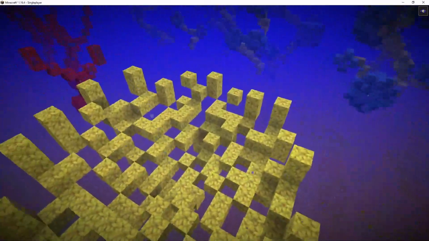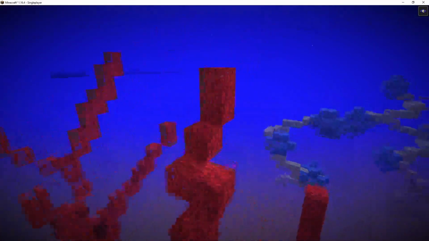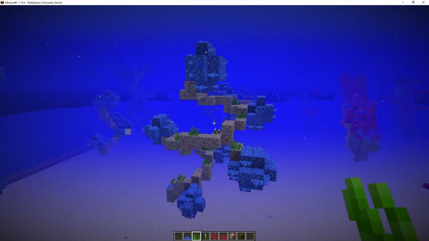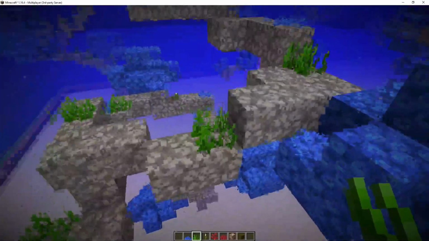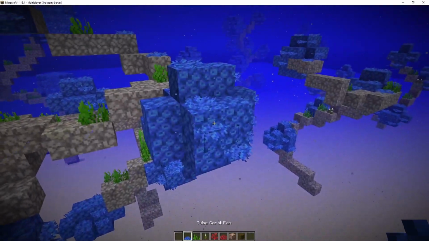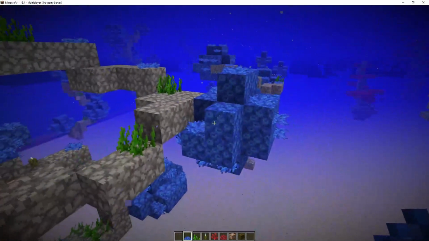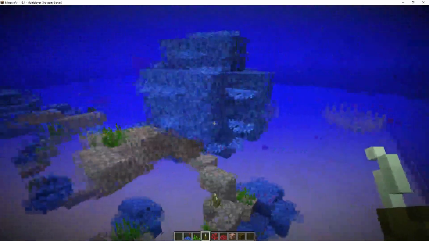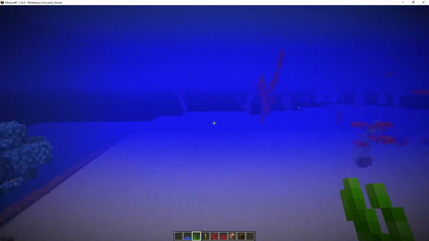And this allows me to create my schematics in VR, which allows me to use those nice tools to make straight lines or spheres in a very short amount of time. And for the final finishing touches, I've copied the structures over to my other world, where I added in some details like grass and coral fence. That's really something you want to do in game because the coral fence can be directional and they also don't visualize very well. Also for things with light levels, it might be better to look at them in game. And yeah, you can see that they turned out quite nice.